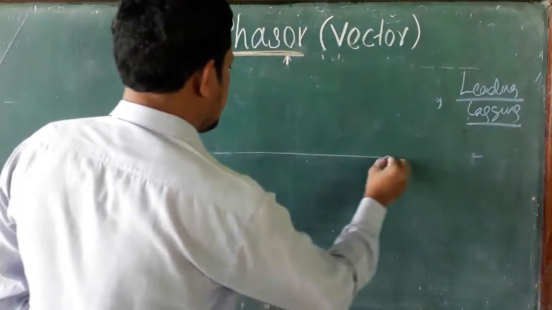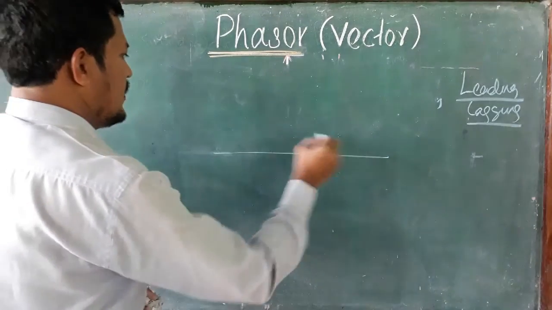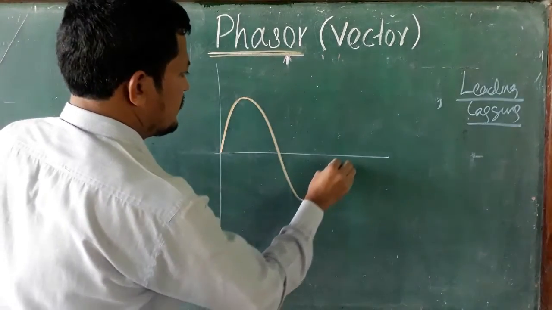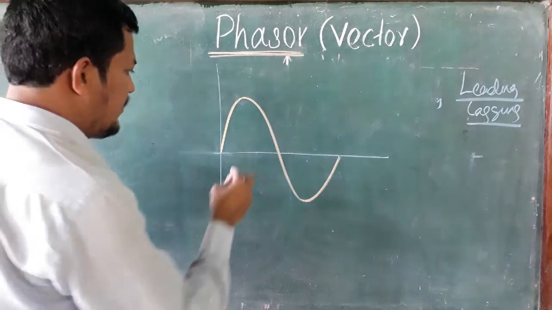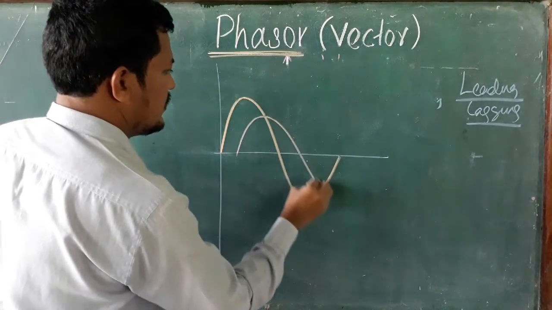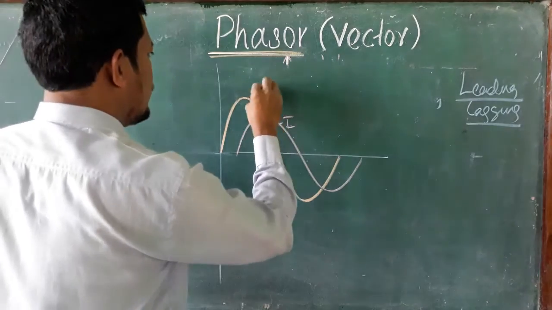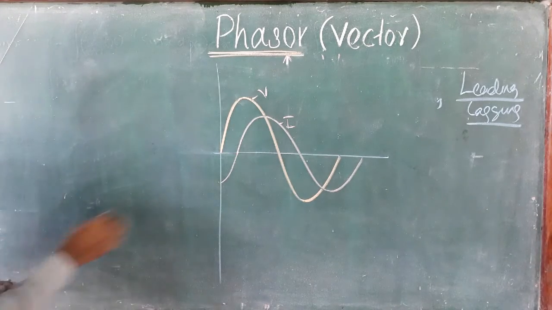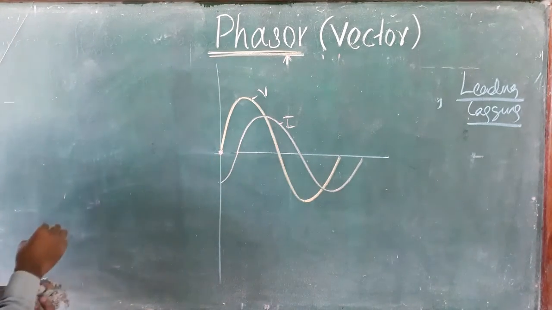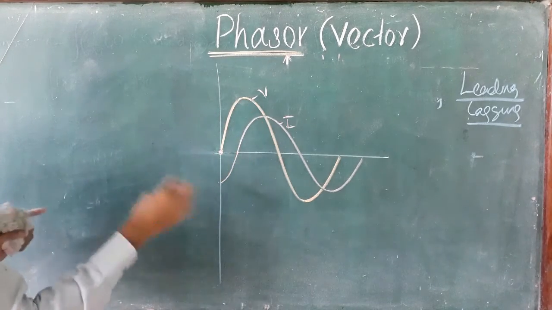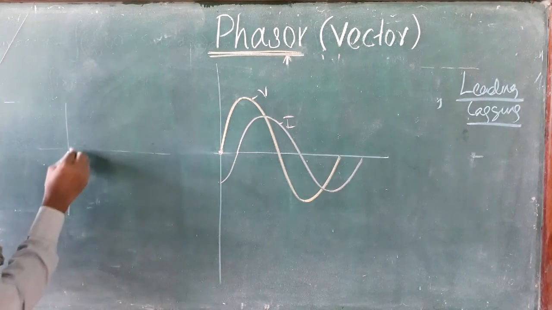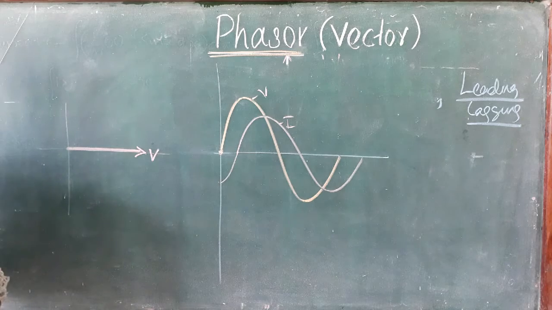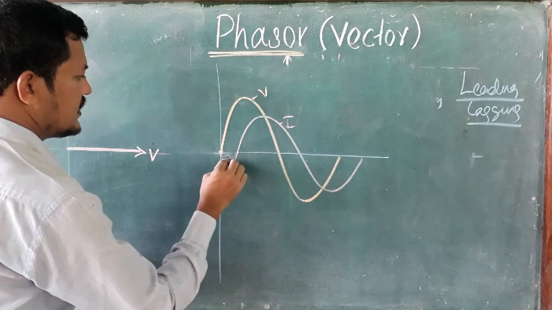So this one is our x-axis, y-axis, one voltage waveform, clear. And again after 30 degrees, one current waveform. This is a current, this is a voltage. Now easily we can draw the vector diagram. Suppose voltage is started from 0, so we can take voltage as our reference. So voltage is a reference, so this is V, the voltage. Now we take it that this one is 30 degrees, clear.